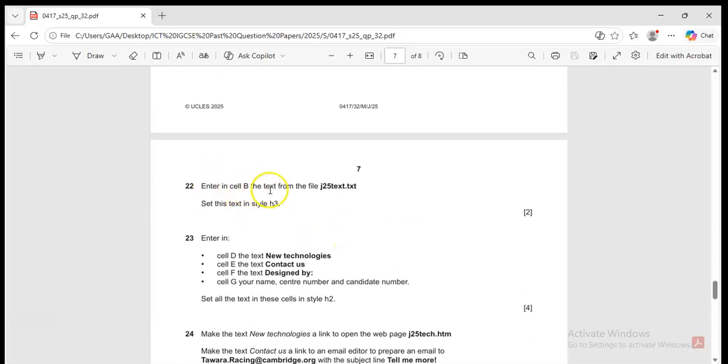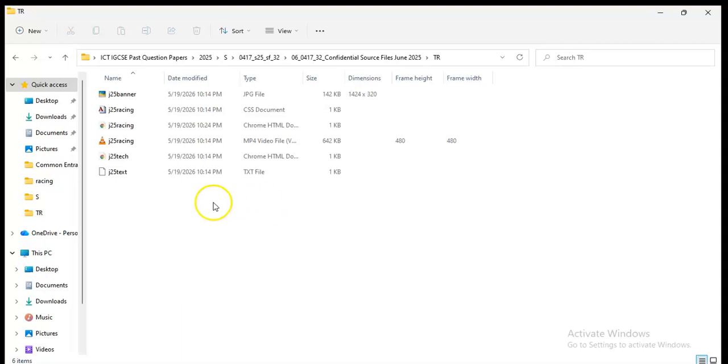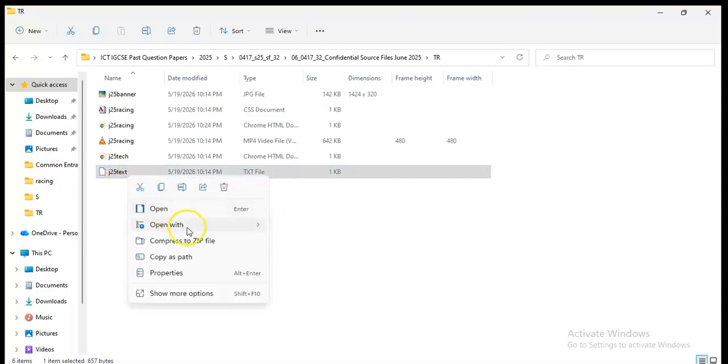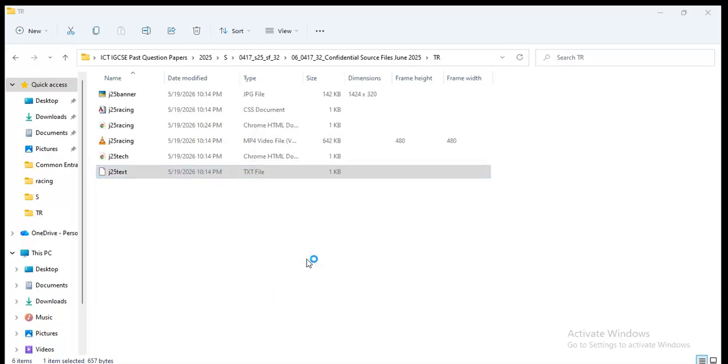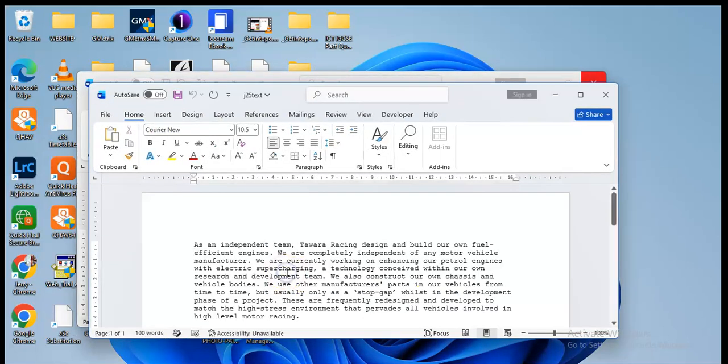So let's go back to our question and complete the remaining part of the question. It says we should enter in cell B the text from the file in cell B. So this is cell B. Let's take out the B, then go to the code. We don't necessarily need to go to the code. Let's open up our file. Okay, right click and open with. If you have Notepad on your system, you don't need to right click and open with Word, but looks like I don't have.